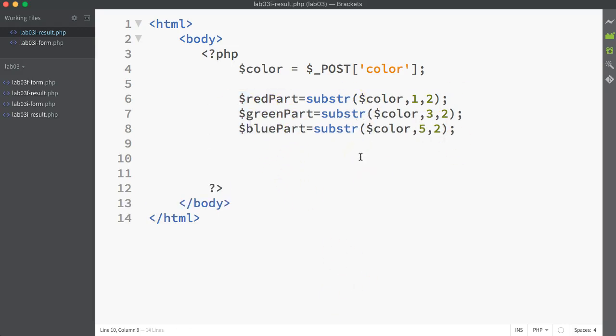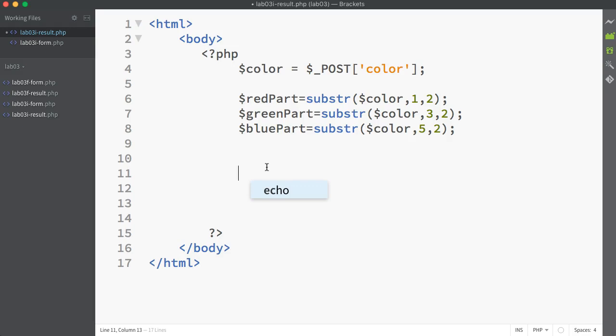So we have each of the different parts stripped out using the substring function and assigned into a relevant variable. And I can see each time I'm just adding two onto the index from the one before. You can think about creating new variables that will still be hexadecimal codes, but will only have, let's say, the red part in one, the green part in another, and the blue part in another, surrounded by zeros either side of it. That will isolate the different colors, red, green, and blue, but still in an actual hexadecimal value.